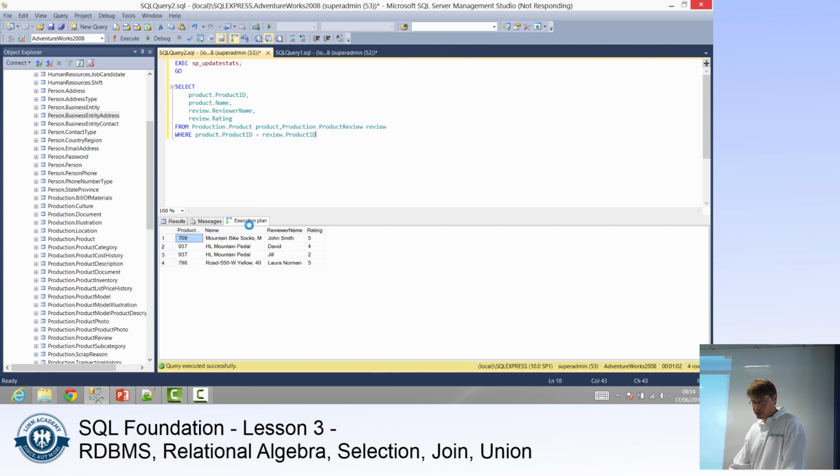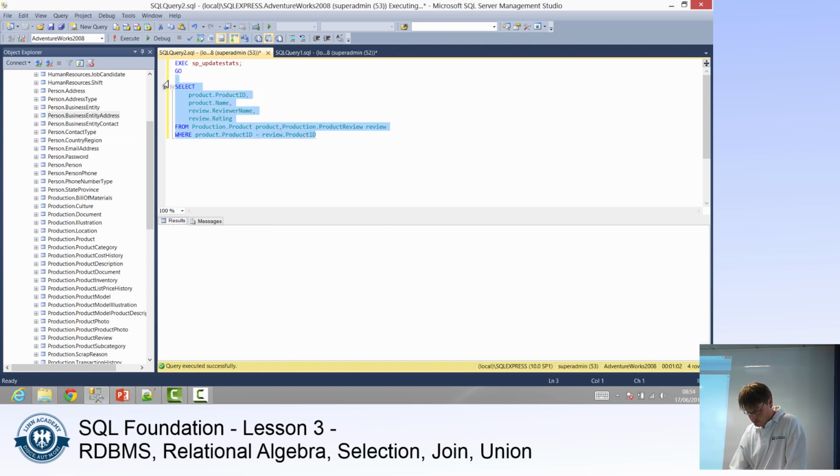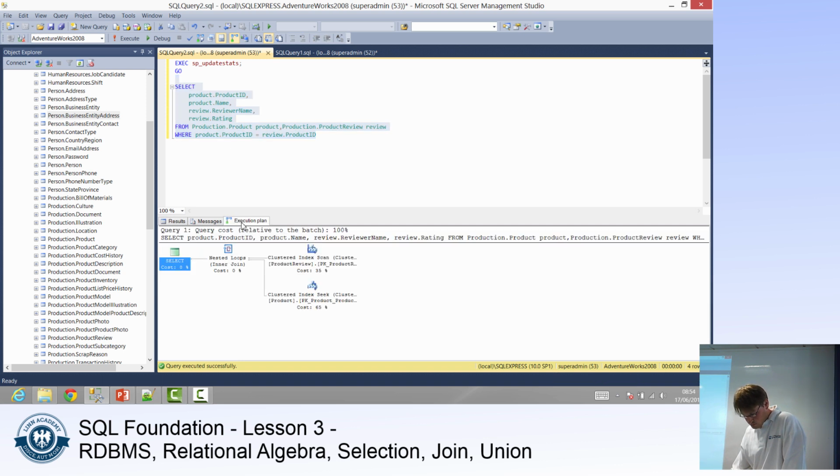I think it included the execution plan for update stats. It did. Okay. Yeah, still a nested loop. To be honest, if you run the same query in the same order, but you include the execution plan the first time you actually run the cross join, you'll see a very different result there. You'll see the fact that both tables have been fully scanned, and then the hash join has been performed. But in this case, because I already executed those queries, the execution plan has been either cached or a better one has been worked out by SQL Server.